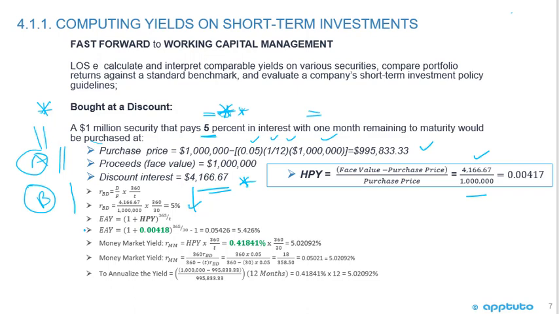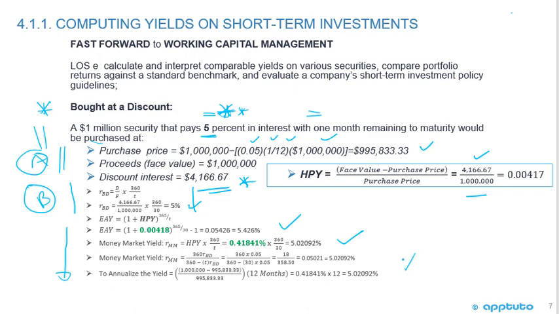Okay? So then just carrying on, again, it's just a little bit of practice converting through the yields for the rest of it. We can see the effective annual yield, 1 plus the holding period yield to 365 over t. That's going to give us 5.246%. And the money market yield is going to be the holding period yield times 360 over t, which gives you a slightly lower rate.